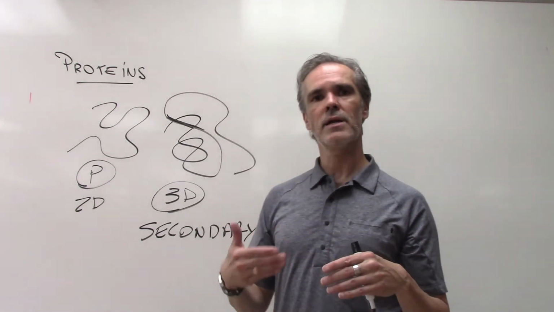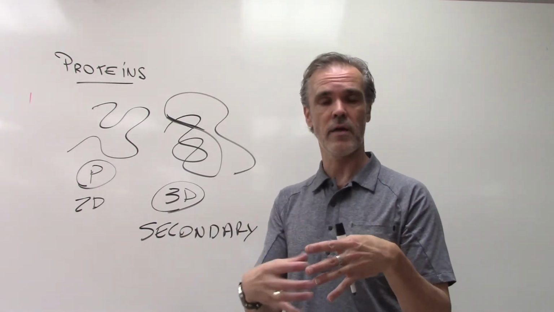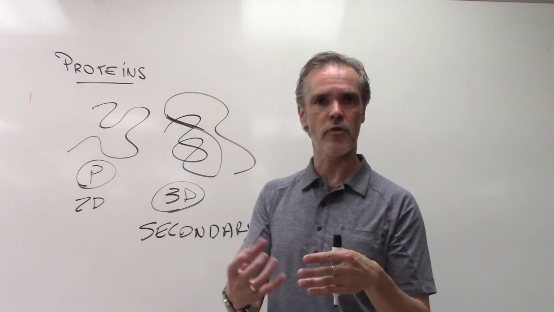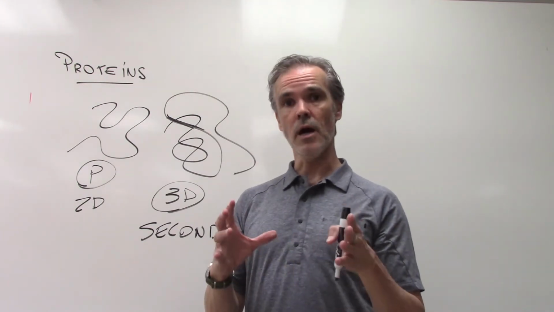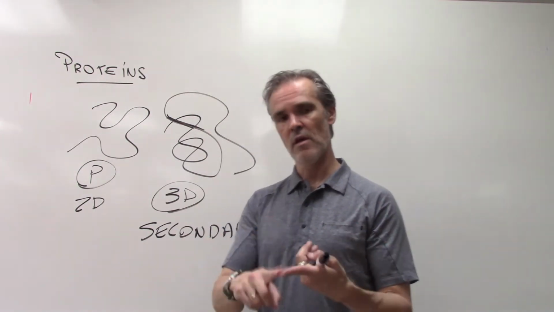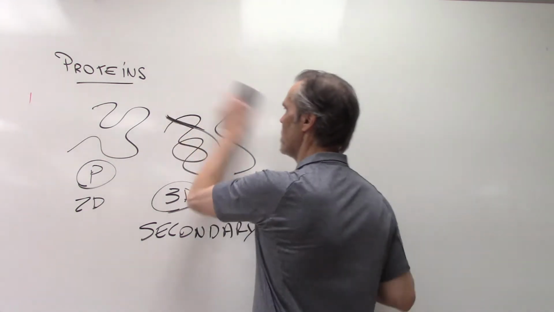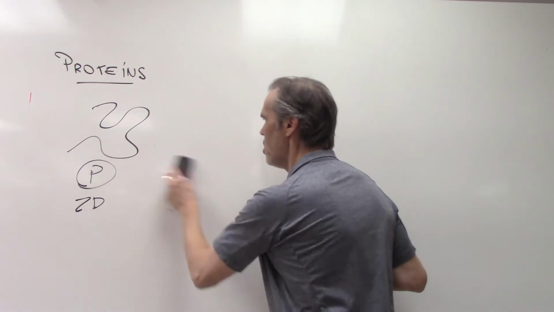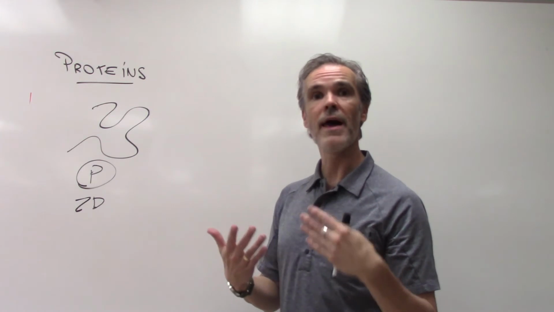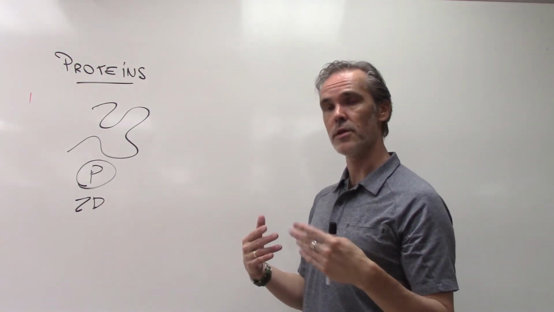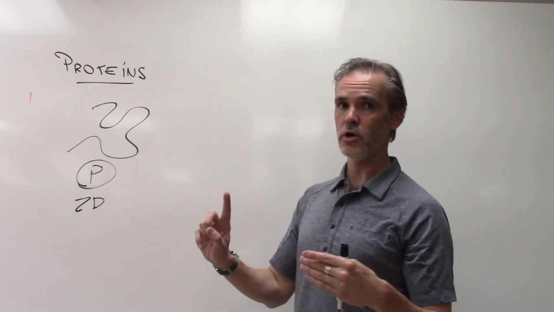Things tend to interact in a certain way because there are forces that force them to interact in a certain way. Physical forces, chemical forces. I'm not talking about, you know, psychic forces or anything like that, right? I'm talking about very concrete forces, physical and chemical forces. And what I want to show here is some of the different organizational levels that a three-dimensional structure has, so the secondary structure.